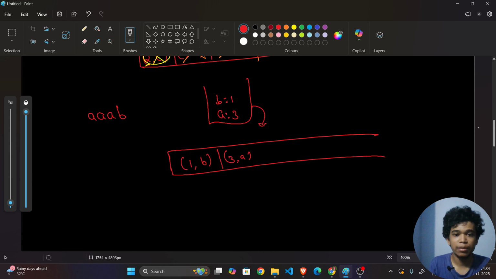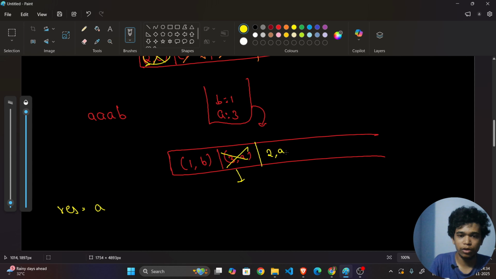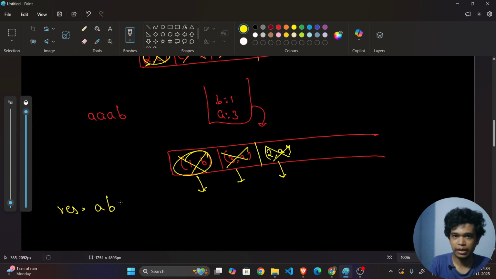Now what is the maximum element among these? So when I'm heap popping it, this element will be popped out. So what is my result? My result will be A first, and then here I will insert 2 comma A. Now again what is the maximum element among these? So 2 is the maximum element. So I will be popping this, but A cannot be inserted here because its previous element is also A, right? So I will be heap popping again. So here comes B. So B is inserted here.